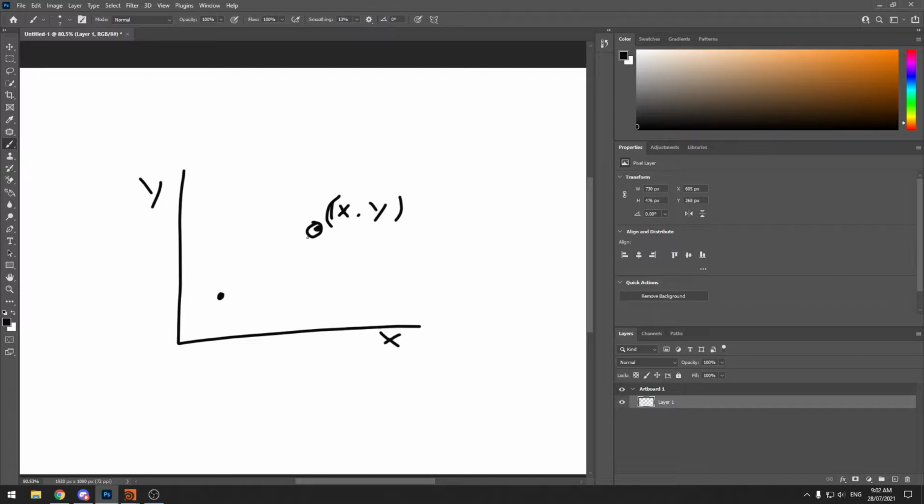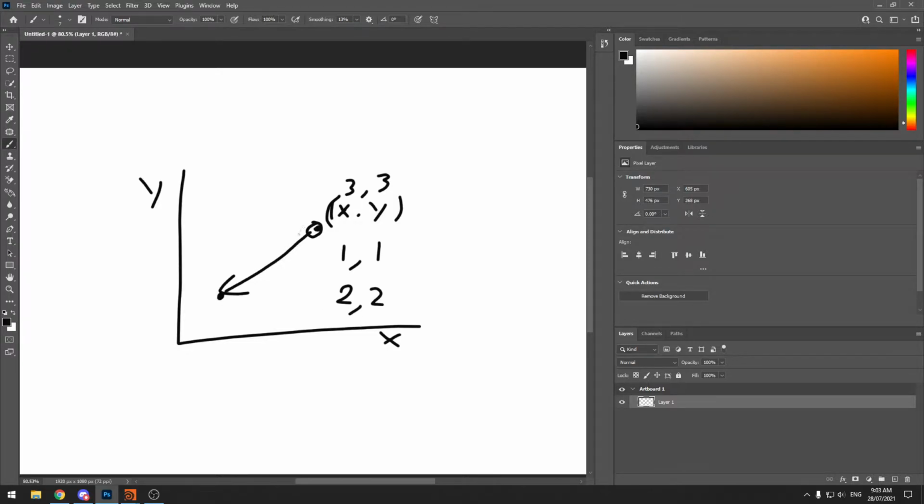So what this will do is it'll make a new vector which points towards that vector with the magnitude as well. So let's say this is both 3, so 3 and 3, and this is 1 by 1. So 3 take away 1 is going to be 2, and 3 take away 1 is going to be 2.